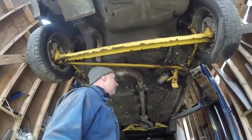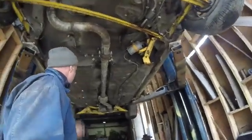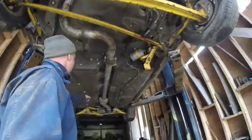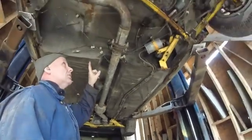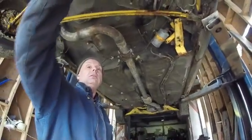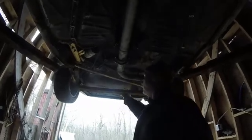I'm still trying to put my head around how I'm going to be doing this first. But as you look, most of this is good, but for the most part, this is going to be chopped. So I think I'm going to have to chop it here where the seam lines up. I'll slice it down so we can put the tunnel in. And this is going to have to be cut right here all the way back to the trunk. That's how we're going to spin the camera around here and try to figure out which way we're going to go with this. I think that is the process.